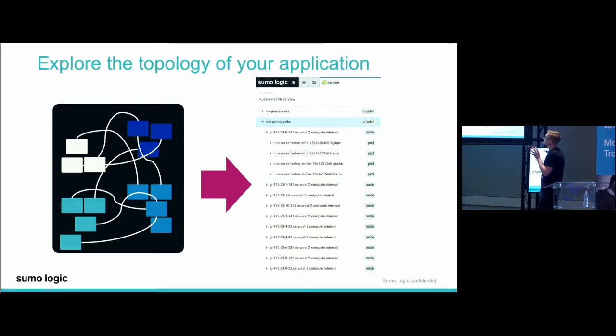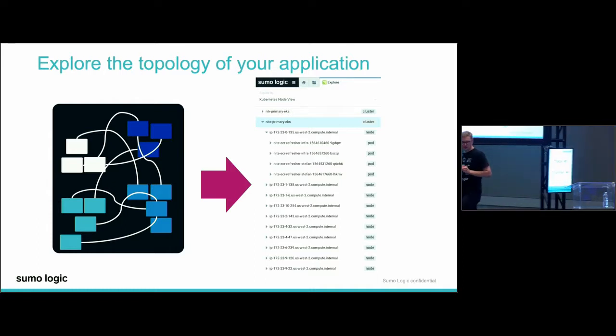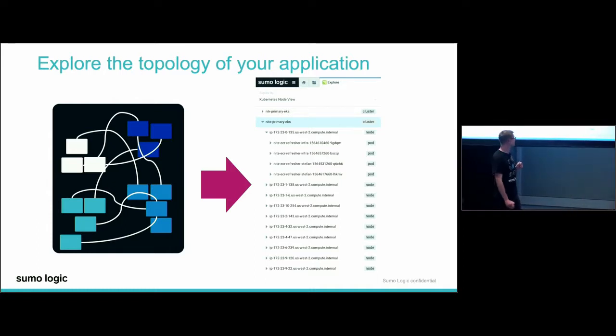So we built a predefined topology supporting Kubernetes. You just set up a Sumo Logic collector, and then we can fill this tree with your metrics. Thanks to this, you can explore the complex topology of Kubernetes just by having this tree. For now, we support 2 types of trees, Kubernetes namespace view and Kubernetes cluster view. So inside your cluster, you see a list of nodes, and inside of nodes, you see a list of pods.